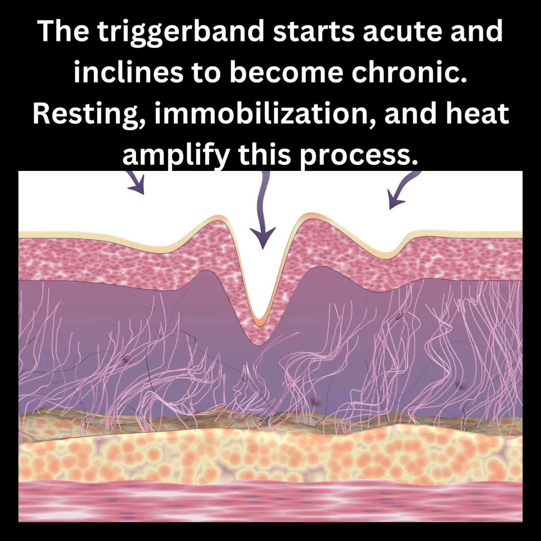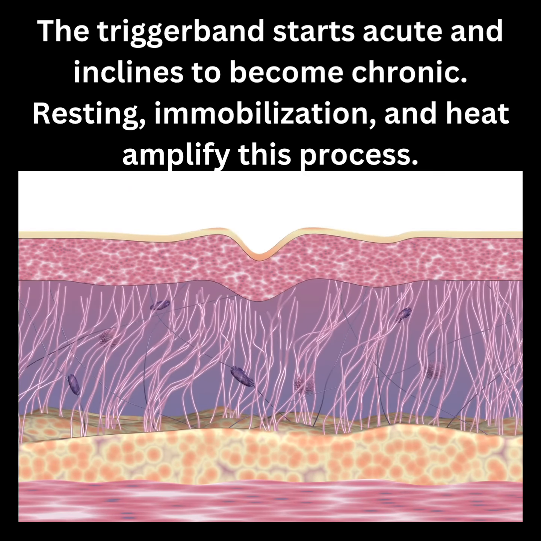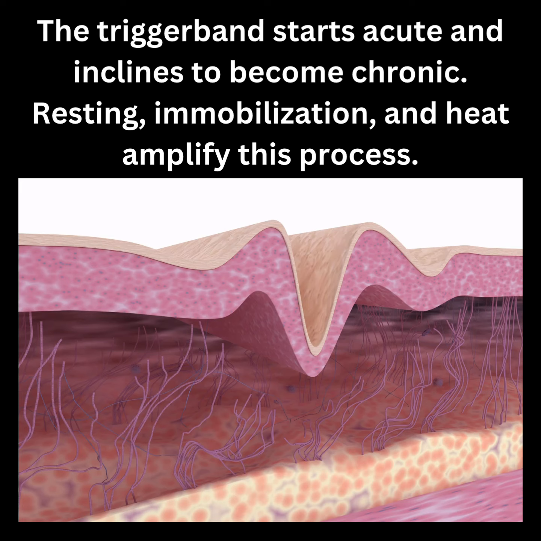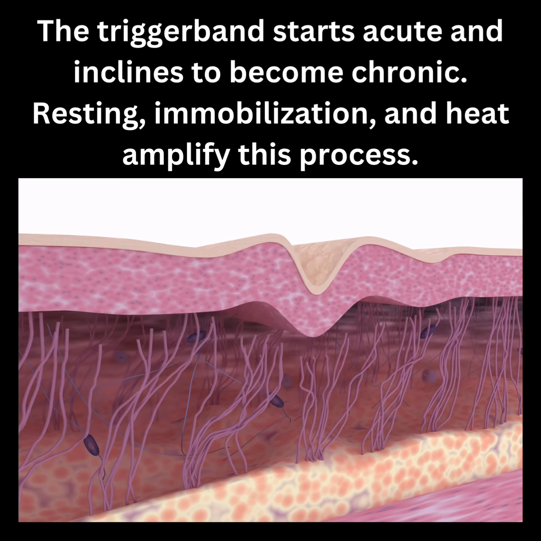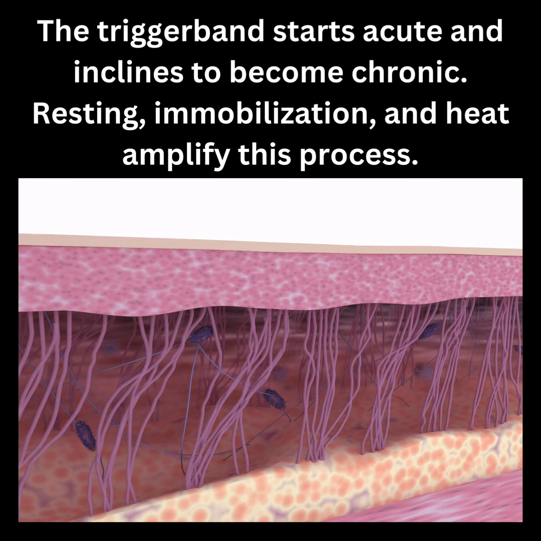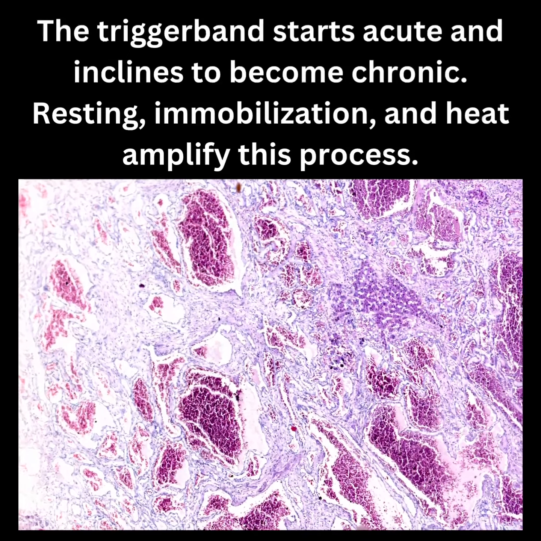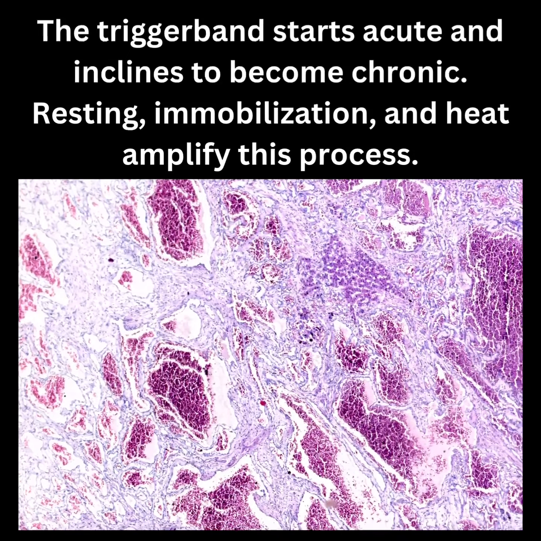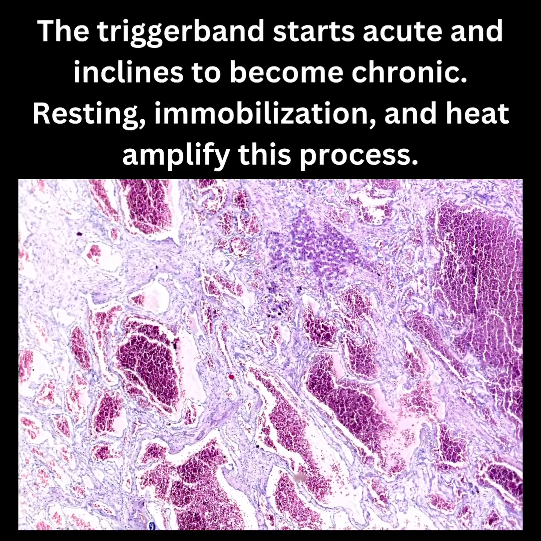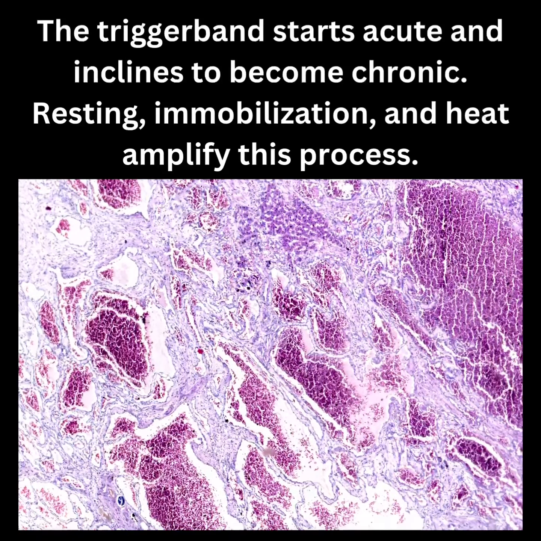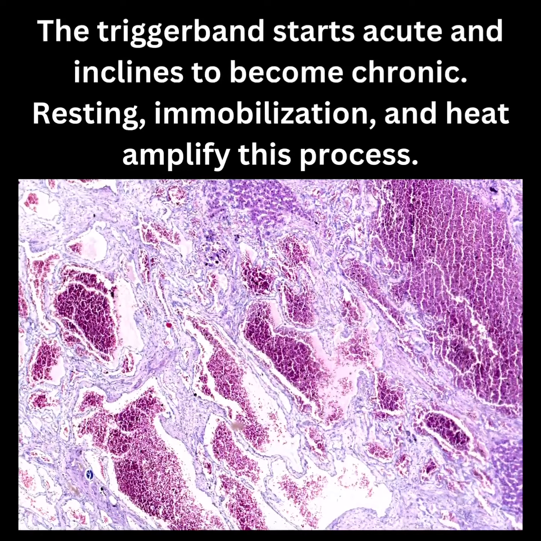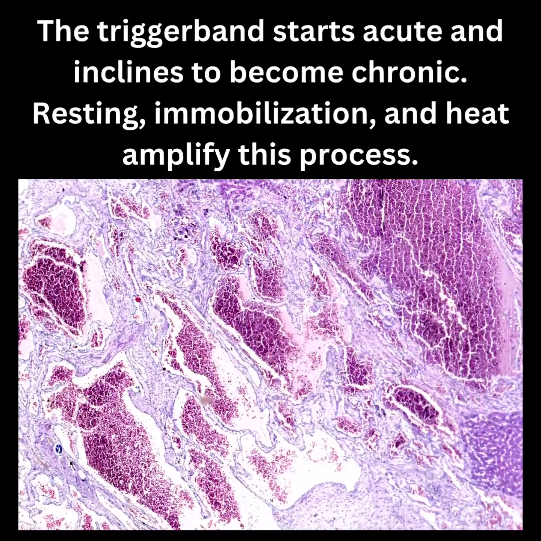A trigger band is a twisted fascial band with separated fibers that, during healing, reconnect with collagen. Movement and load guide fibroblasts during healing, but resting leads to adhesions, which obstruct future motion. In the Fascial Distortion Model, F.D.M, an acute trigger band has no adhesions while a chronic one does. Adhesions can be broken, turning a chronic trigger band into an acute one.